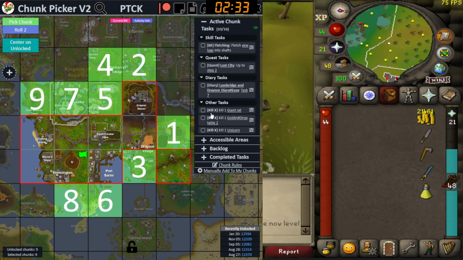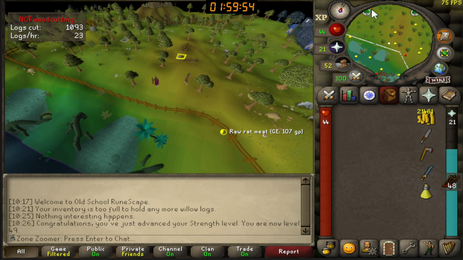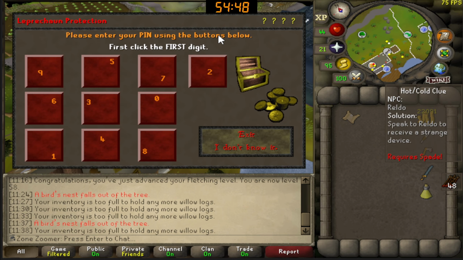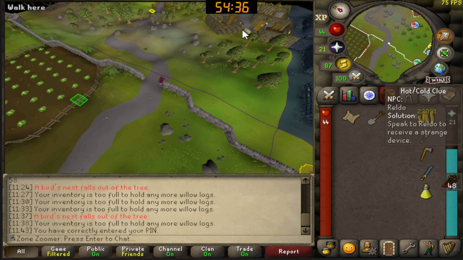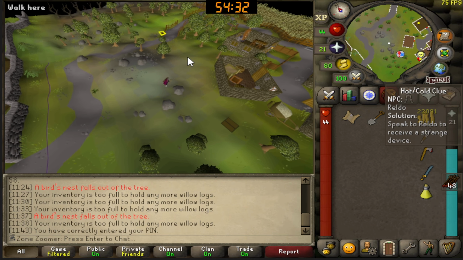We don't even have a scroll wheel anymore. But here it is. Kill a giant rat. Back to one of my favorite activities. Yay! Boy, oh boy. Got another beginner clue with a Reldo step. So I'm going to try and dig at those 2 spots again, see if we can maybe get a casket or hopefully another clue that we can do.